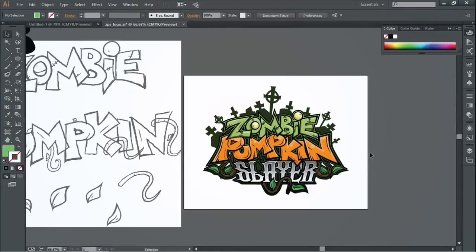And then you get something cool that you can use and then save it out as a PNG, bring it into Unity, use it on your title screens, use it everywhere. If you want t-shirts done, anything, it's great. So Illustrator, highly recommend if you're going to create assets for Unity.